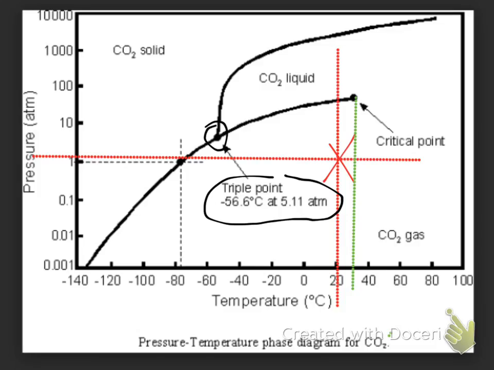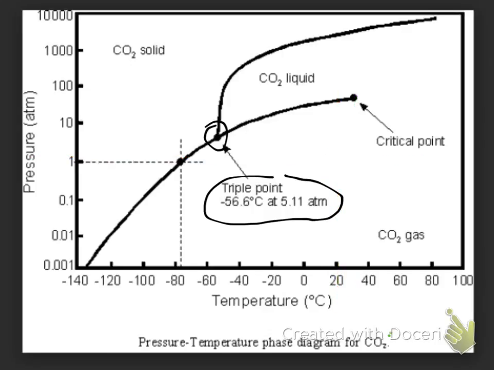Okay, and number 9, what is the minimum pressure necessary to condense a sample of CO2 at room temperature, 20 degrees? So let me get rid of a few lines here. Well, I guess I can get rid of all those lines. Okay, so we're going to take a line from our 20. Badly, badly drawn. Okay. Try to get that as straight as possible. And we want the amount of pressure that's going to meet that. Well, that's badly drawn too. As is that. Can I move just this up?